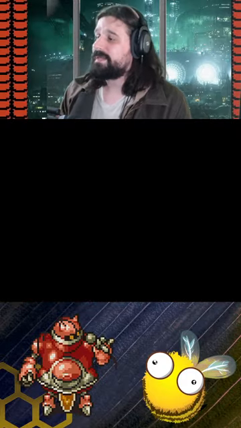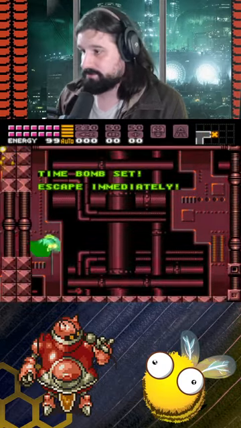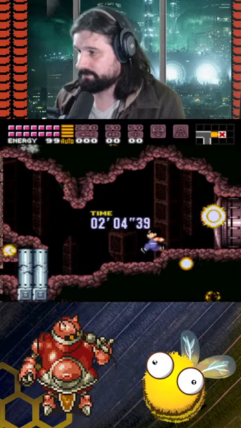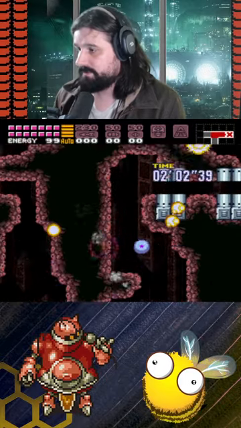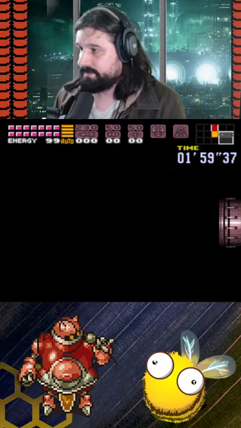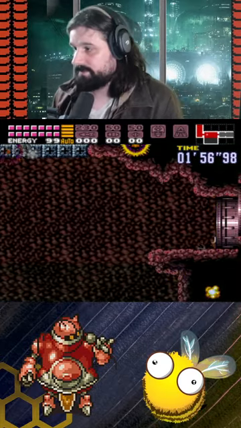Dude, what was that? Did I get stuck somehow? No, I pressed crouch. And when you press crouch, you just sit there and don't go left or right or anything. That's what happened. I didn't mean to crouch. This room right here is literally the hardest room in the hack. I have no idea why. But I've restarted so many times there.